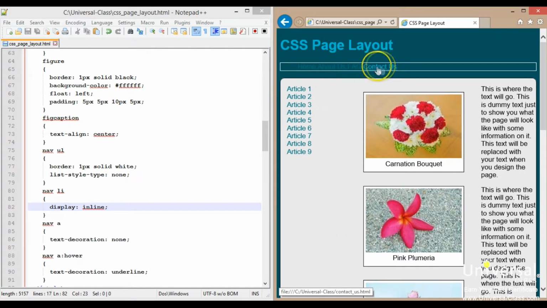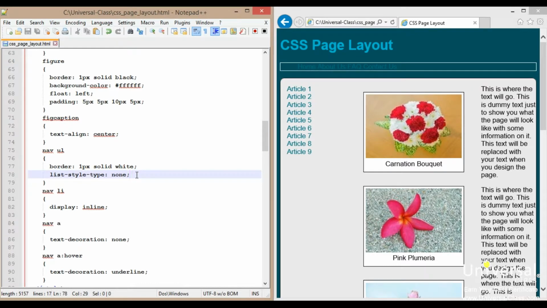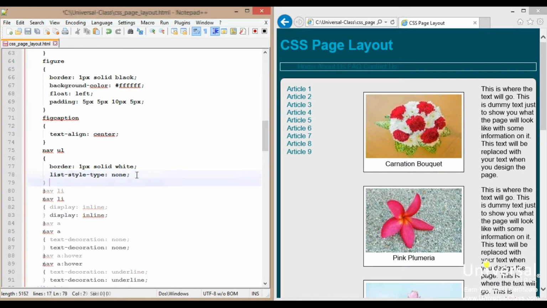So now it's starting to look more like the type of links that I expect to see at the top of our document. All right, but what you'll notice is it's still going all the way from one side to the other side, and I need to fix that somehow. Now, an unordered list is always going to be a full width element. So what I need to do is tell it that this thing is supposed to be treated like some other type of element that doesn't do that, like a table.